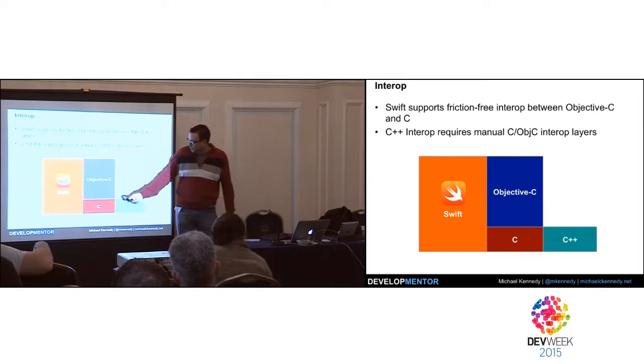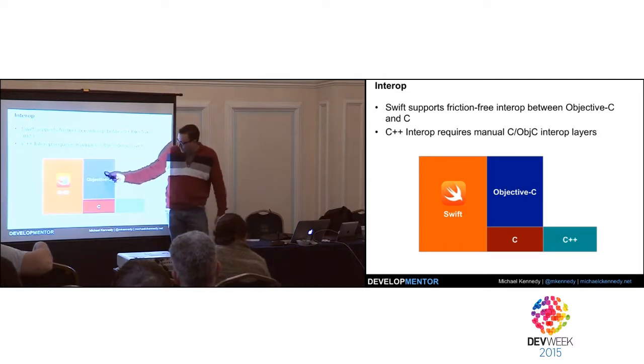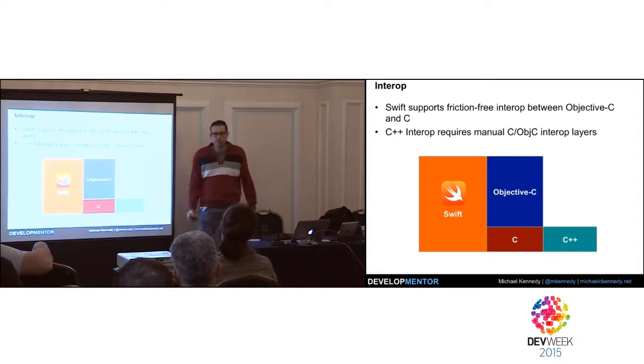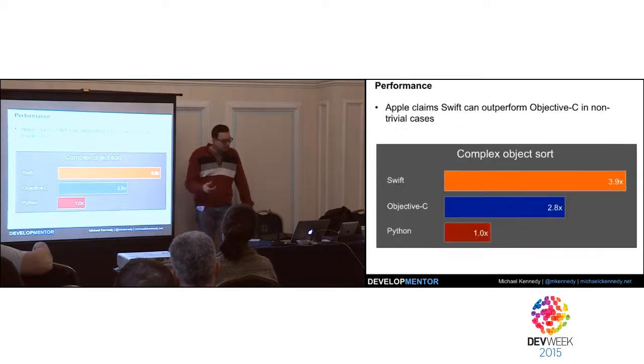And it goes both ways. You can pass your Swift object to Objective-C, or your Objective-C object can be used in Swift. It's pretty sweet. They said C++ is the thing that we're not going to deal with. You can go down to C, use it, and then come back from C if you want, because we don't do that. All right, so I'll show you some performance stuff, and then we'll go write a little more meaningful code. Then we'll come back and look at a few more slides.